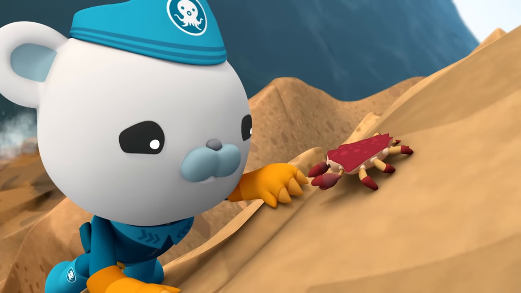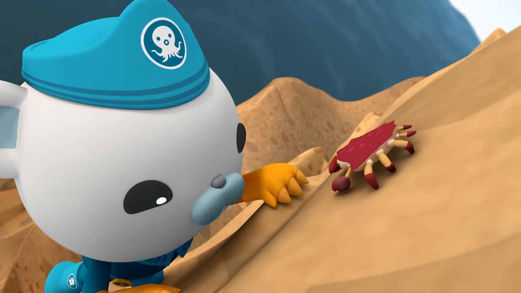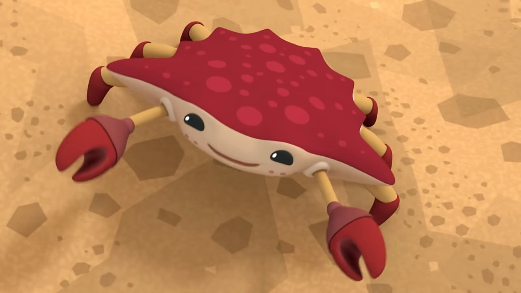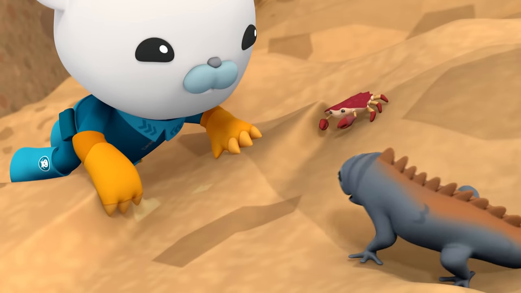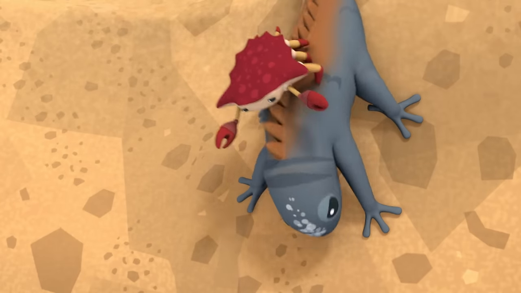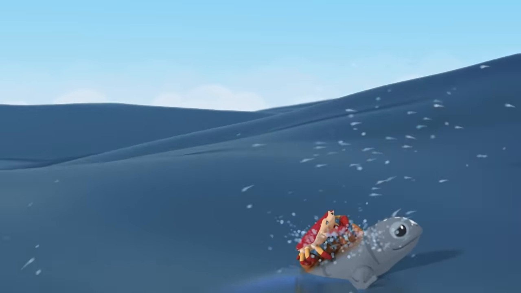Hey, what are you furry things doing to my friends? Don't worry. We just want to take you back to your home. Take us back home? Well, why didn't you say so? Want to hitch a ride? Don't mind if I do. Ah, good. Achoo! Oh, oh dear! Achoo!